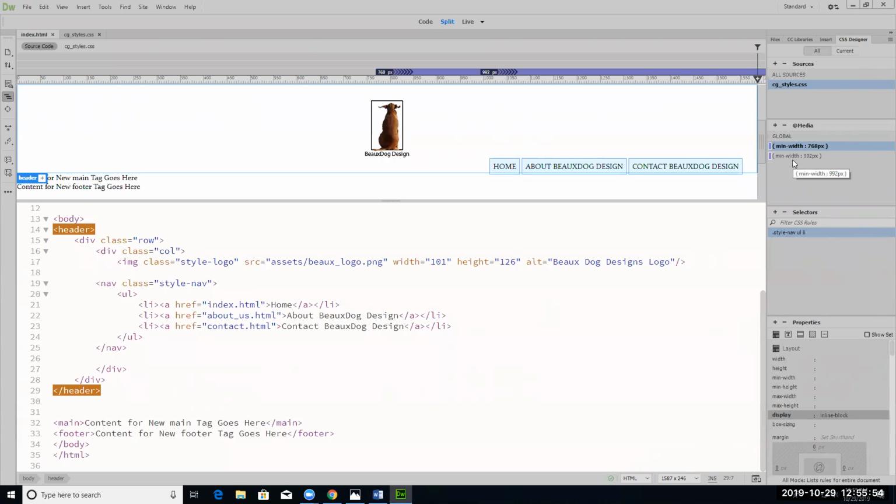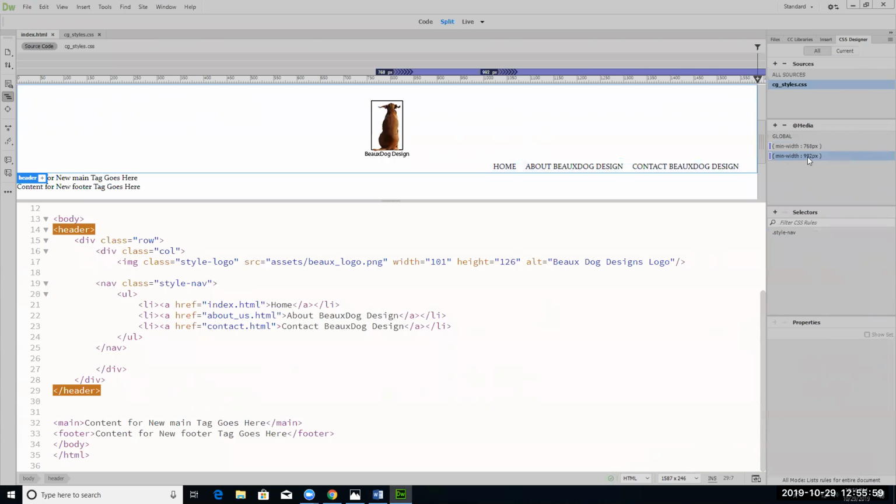And then do you have a min width 992? Yeah. Okay, so the min width 992, there's one style called just plain old dot style hyphen nav. Do you have that one? If you click on the min width 992, there's no styles. Okay, so you'll add a selector plus sign, and then call it dot style hyphen nav is all.